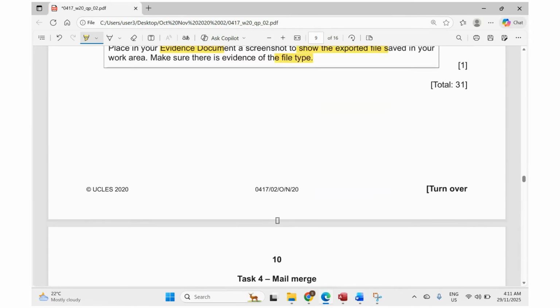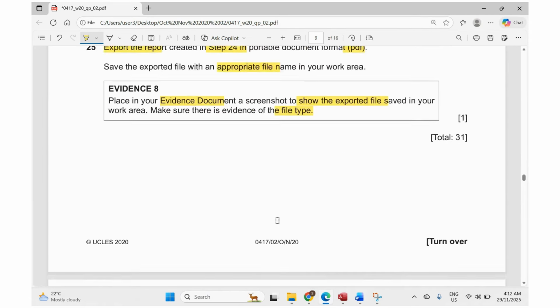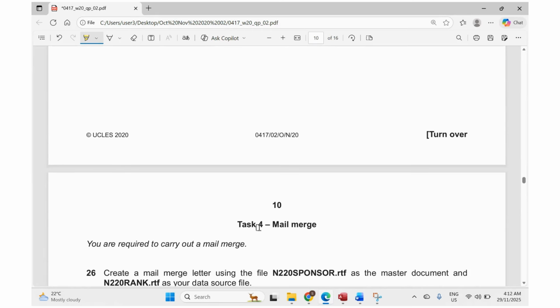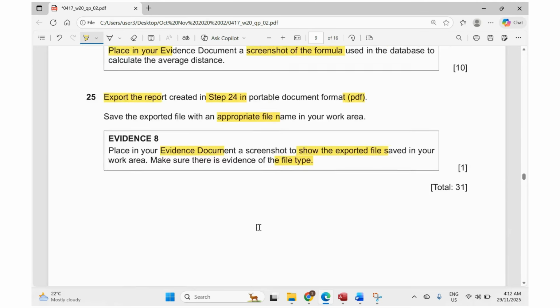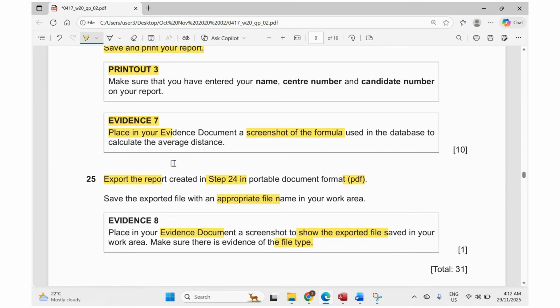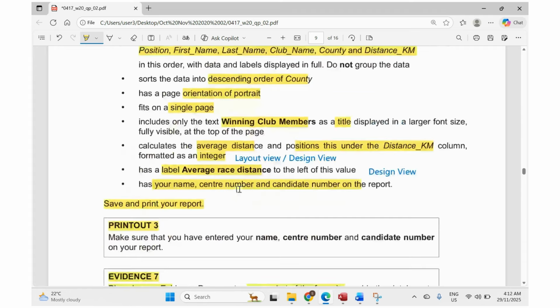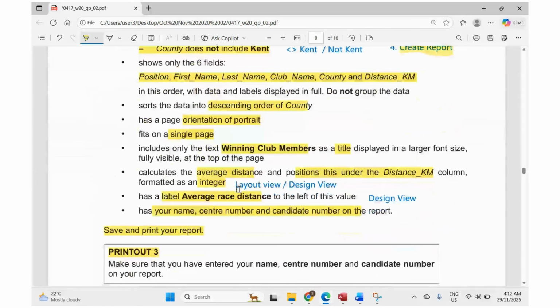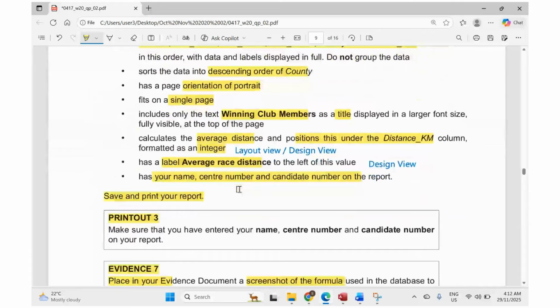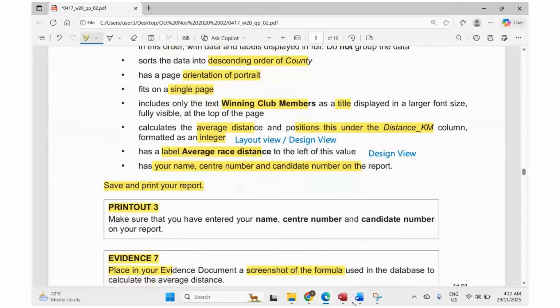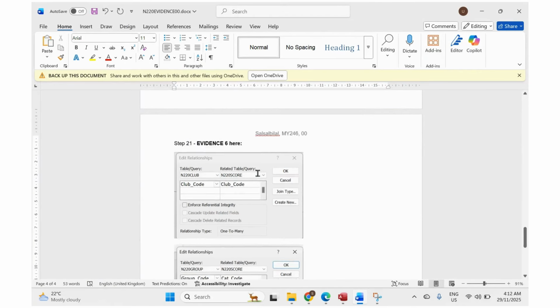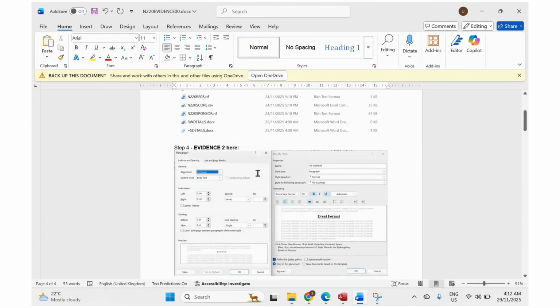Alright, so we are done with our task database. Task 4 is not in your syllabus now, okay? Alright. Until 25 finish. So don't forget, for this task, there are 3 things that you need to print out. You print out just now the report, print out the second report, and also don't forget to print out your evidence document as well, because this is your mark. Okay. All right.